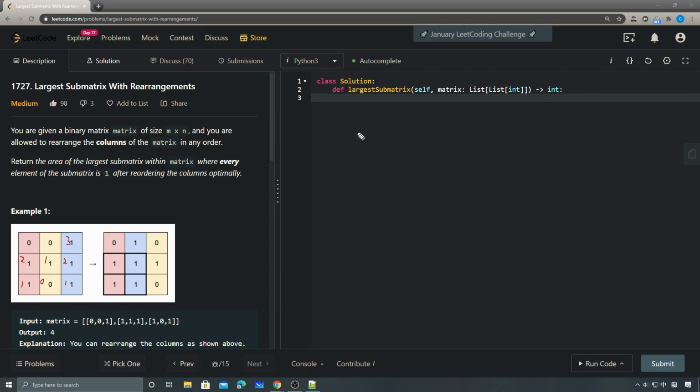For example, at this location here, we know the consecutive ones. Let's say we have three ones: 1, 1, and 1.